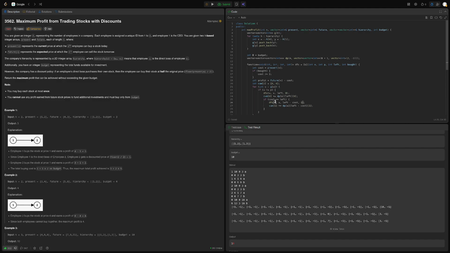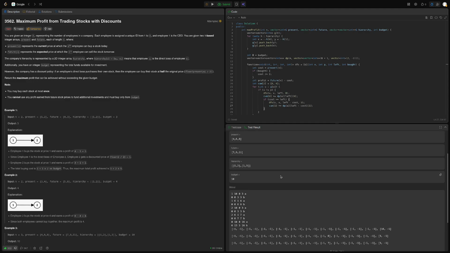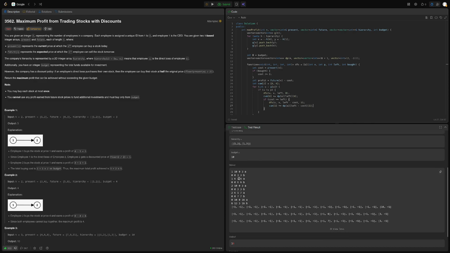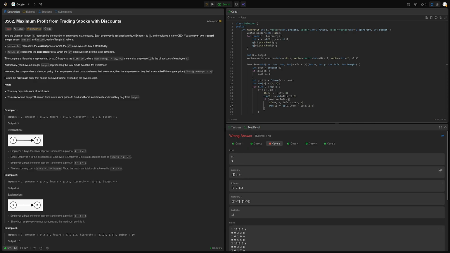Yeah, this is the problem, because I don't know which children to buy. I could buy them with any combination. For example, I can buy this guy with 6 budget, or I can buy this guy and this guy discounted, so I buy both of them, and suddenly it doesn't add up. So I probably need to do some micro DP, I guess.